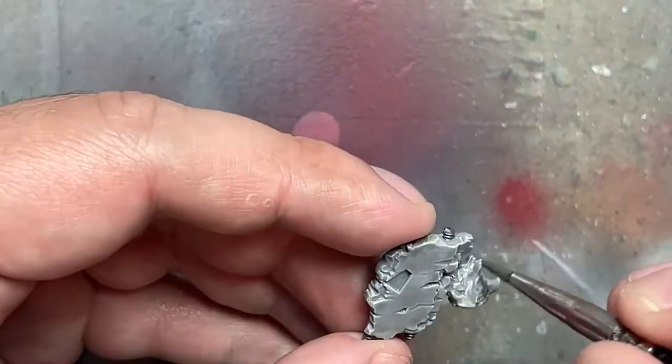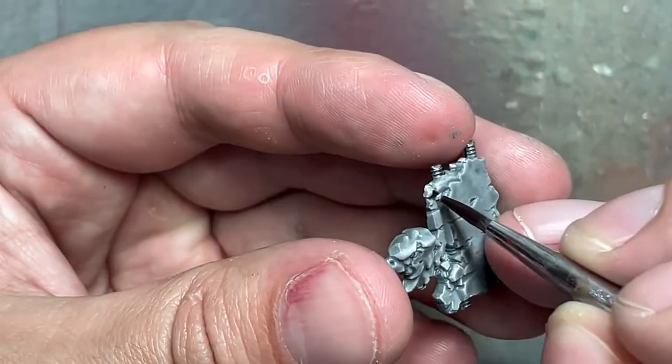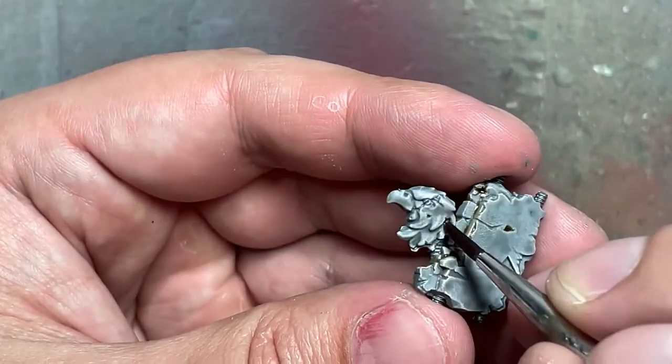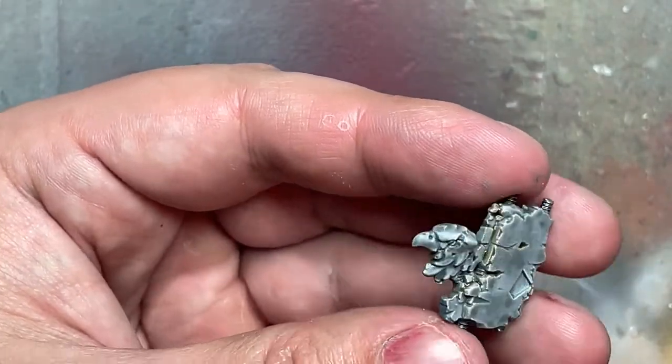stone thing. And then once that dries, I then take Seraph Sepia and water it down much further and then apply like two coats of it as a wash to add some more color to it and let the transition of colors be more natural.